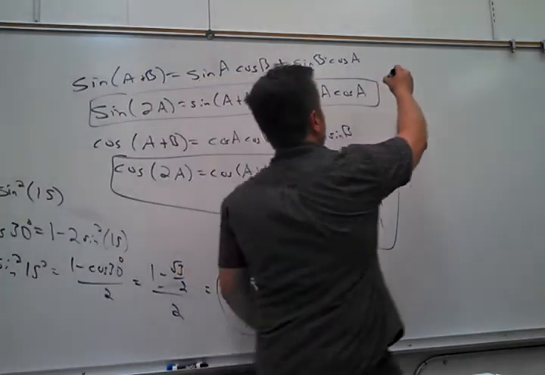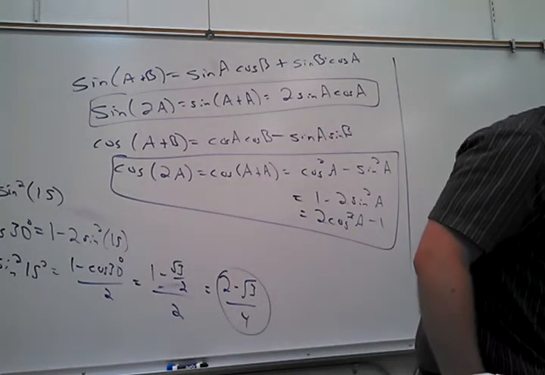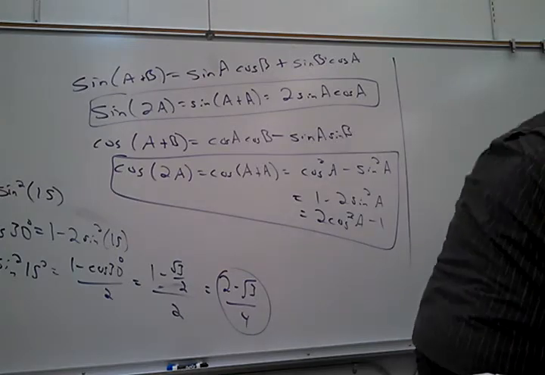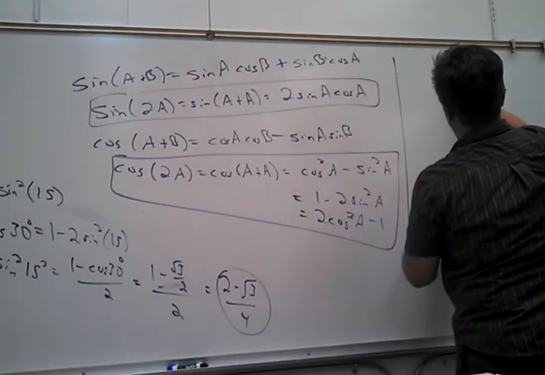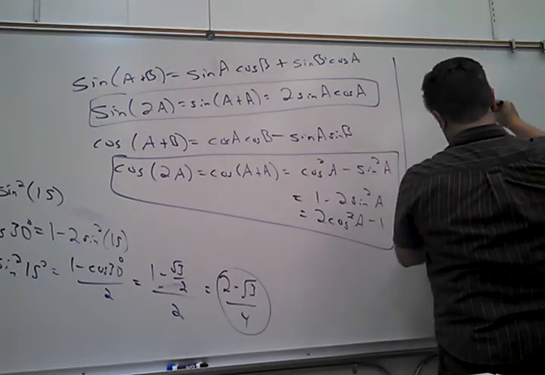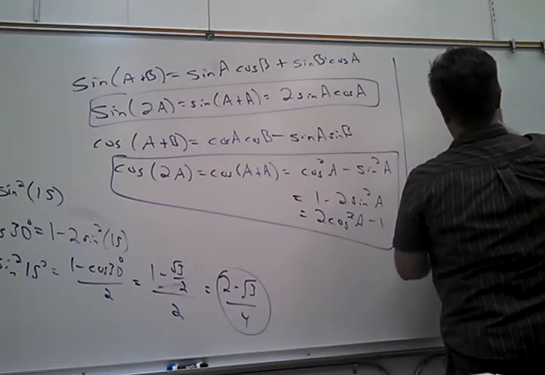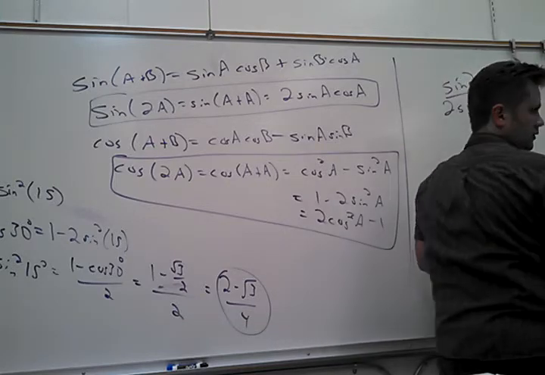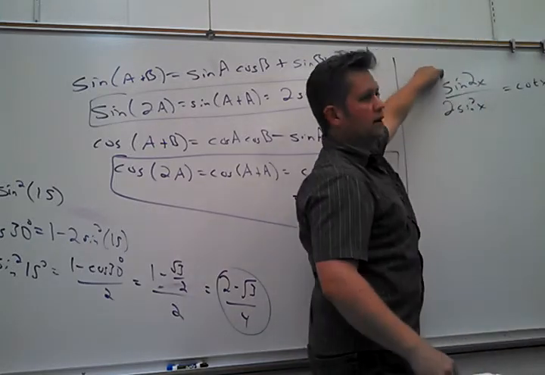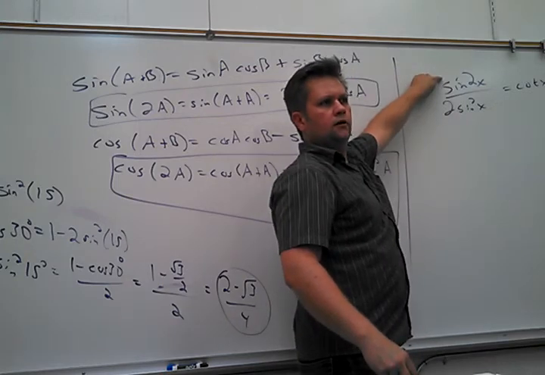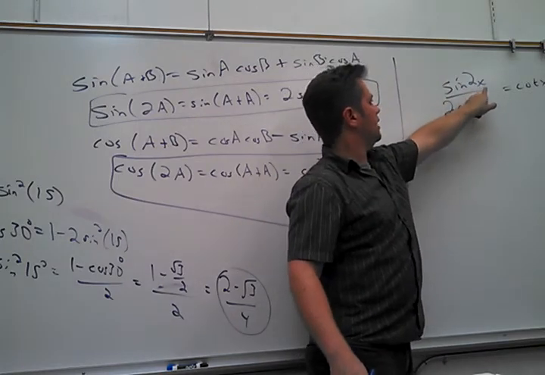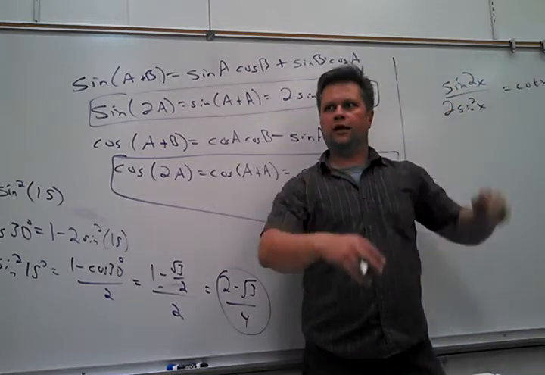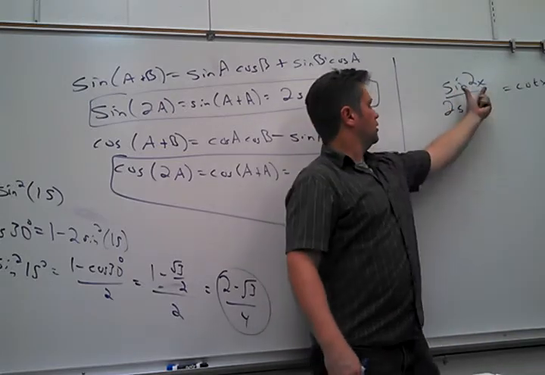So on that example on the test, this is bonus, so I can do it now. I had sine 2x over 2 sine squared x, and I wanted to show that it equals cotangent x. Well, now sine 2x is... And what tells me to do that is I only have one thing double angle. Everything else has got non-double angle, right? Just the angle by itself. So I want to rewrite this.